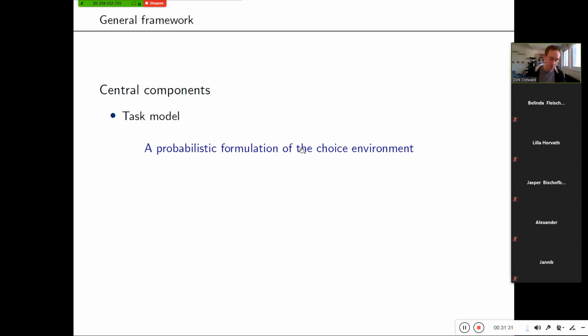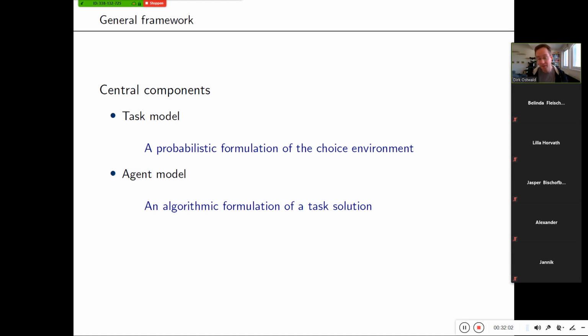And it represents, of course, the task model. Of course, we're doing these experiments to simulate the real world. So in this sense, the task model is representing the choice ecology, the real world, however you want to call it. Then we have, of course, the agent model, hence agent-based behavioral modeling. And by an agent, essentially we mean, I think, an algorithmic formulation of a task solution.